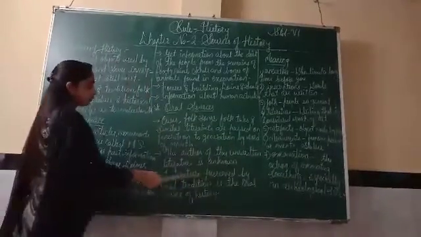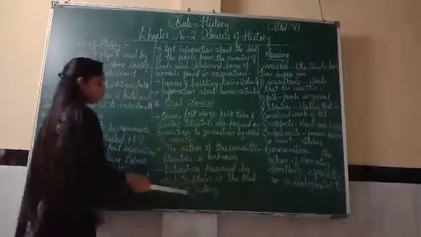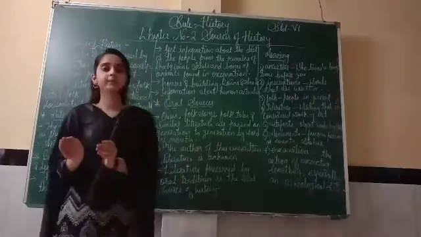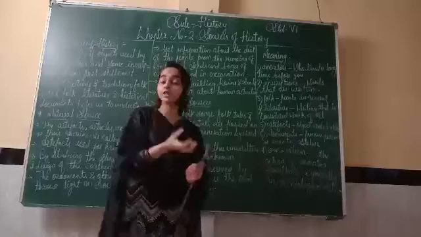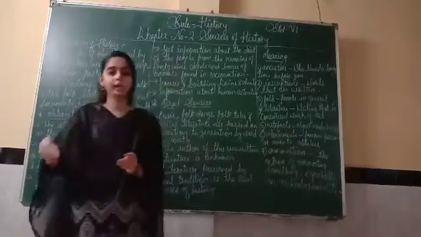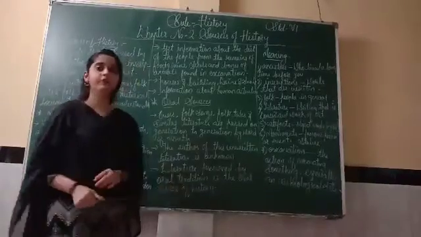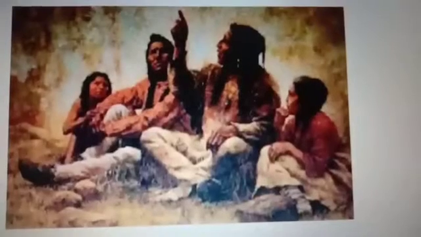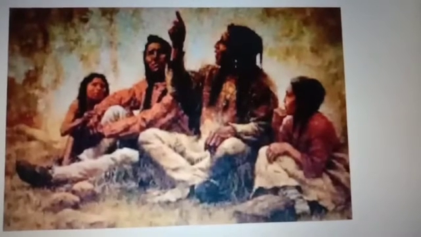Next is literature preserved by oral tradition is the oral source of history. Literature, the written part, which we can conserve or preserve or save orally, is known as the oral source of history. See, this is the image of an oral source. How they discuss something about the historical past orally.